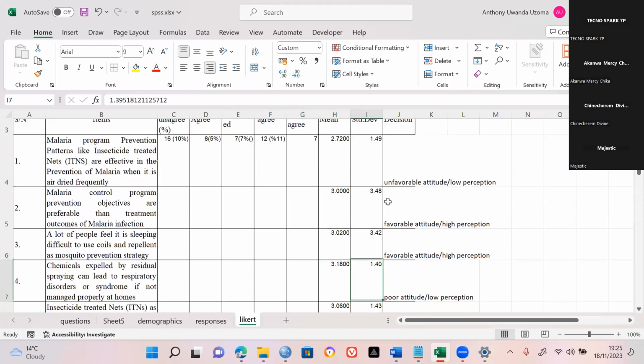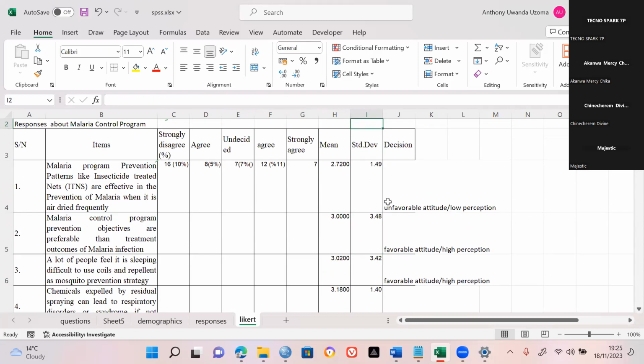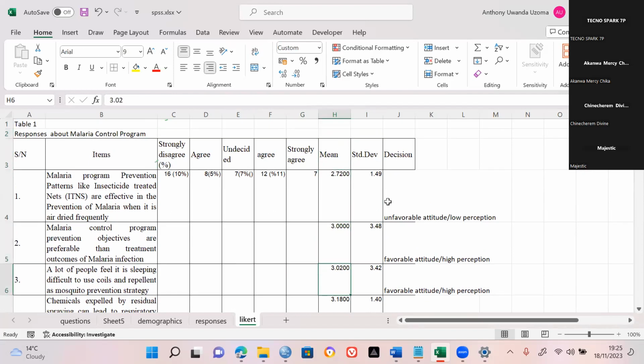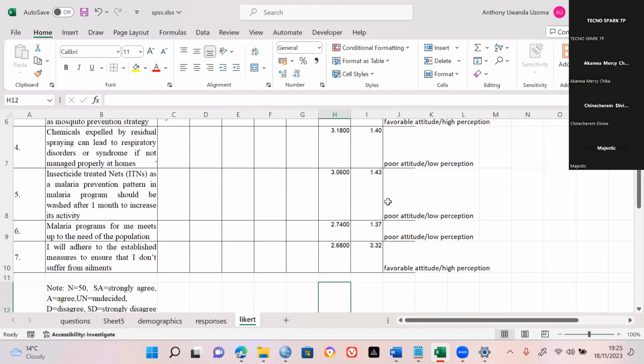So I'm assuming that I've done all these things, I've prepared everything. Then now I know that this is the mean that I need. Okay, and remember, if you're reporting your mean, you need to report the standard deviation together. You don't report only mean like that without standard deviation. So that's why I reported standard deviation here. So now I need to make a decision. This mean, how will I interpret my data?